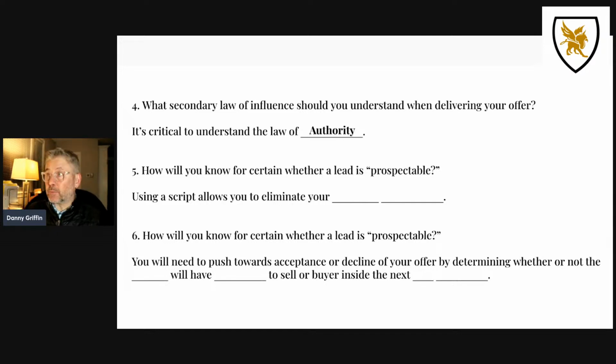You have to act, go back to week one. Here we go again with self-image. You have to believe that even if it's your first property that I'm teaching you to go out and list, you have to believe in your heart that you are the authority, that you are better studied in this stuff than they will be, even if they have a PhD in engineering. It doesn't matter. They're not the experts in this. We are, and we have to act like that. So that law of authority has to be expressed.